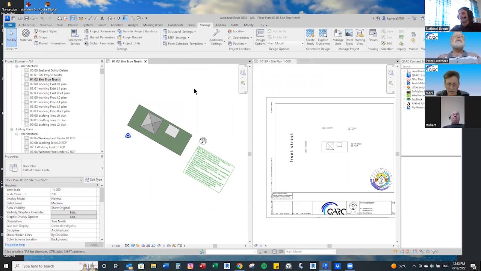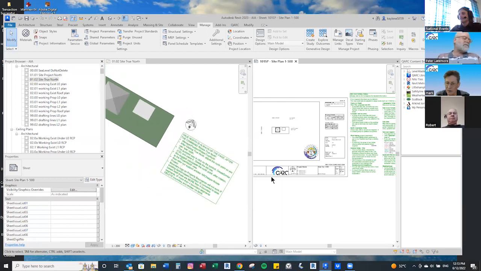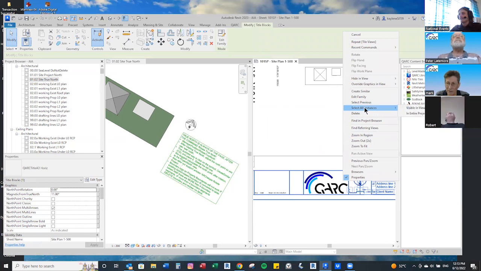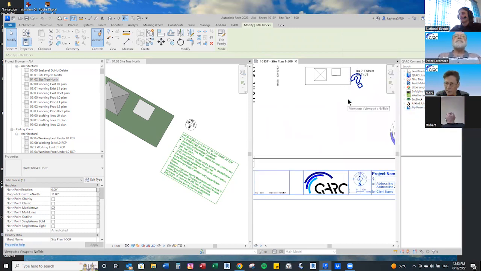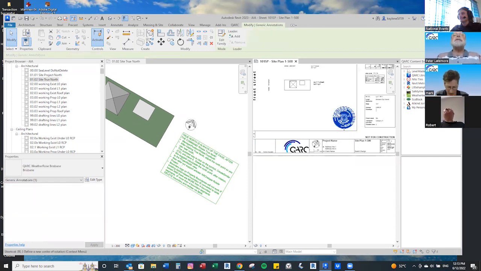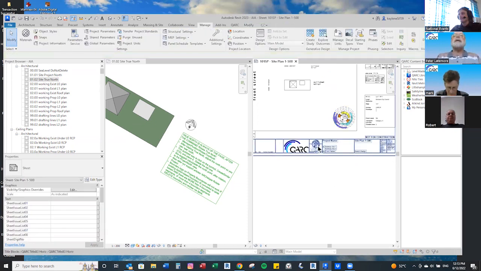So you'll notice that Kayleen will just rotate this. And again, the green notes are the instructions on how you actually use all this stuff. So we've basically got our QA manual or our instruction manual built into the drawings, although the more extensive instruction manual is accessible directly off the cloud from inside Revit itself. You'll notice that's actually rotated, but the sheet itself hasn't. So when we go to do the sun angles, they're all correct. And by the way, what Kayleen just caught up with there was she adjusted the north point on the title blocks at the same time very quickly, because we have a system for that as well.